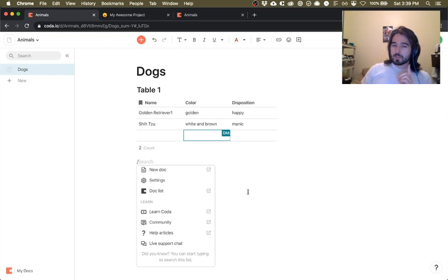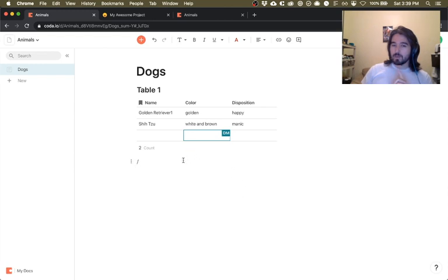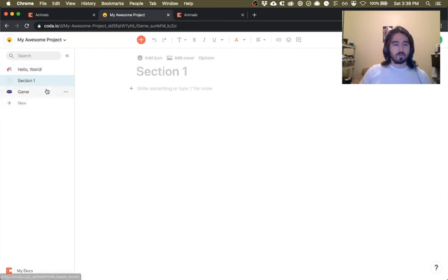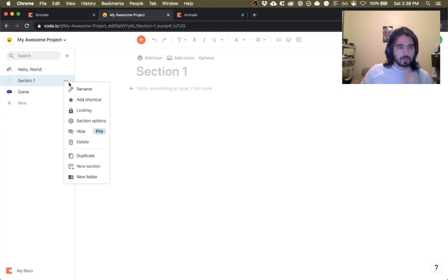But I think it would be kind of nice for writing a blog post. I'm not sure. So let's say I wrote a blog post. Okay, so this is my new... wait, why is this a section? I can create things inside of here. It's very weird that the documents are the top level, and then sections are inside of documents, and then there's nothing that can be inside of sections.